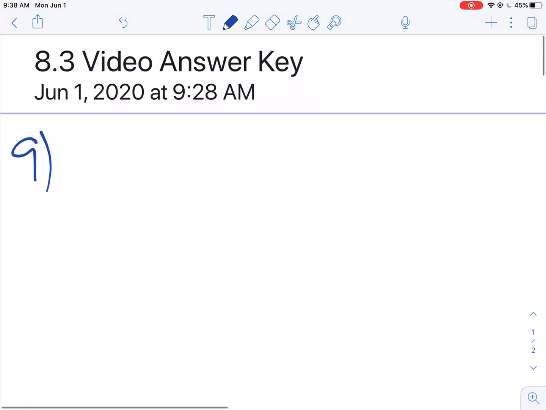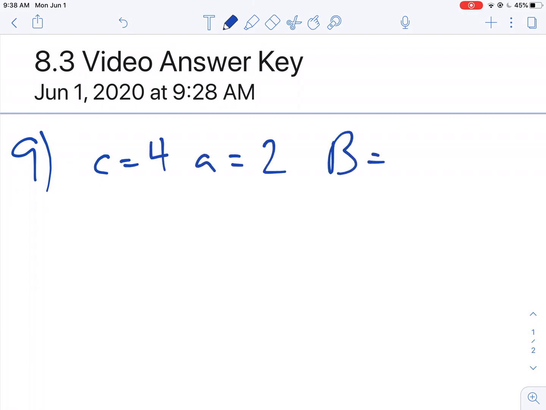So looking at number 9, I know that my side length C is 4. I know my side length A is 2. And I know my angle B is 45 degrees. I'm kind of forced to figure out which thing I have to solve for first. In this case, I have to solve for my side B first because of the other 2 sides and the angle I'm given. If you're given 2 sides and an angle, the side that you have to solve for with the law of cosines is the one opposite the angle that you have. So since I have my angle B, I have to solve for my side length B.